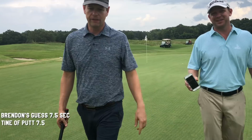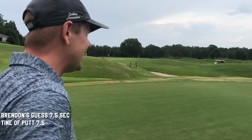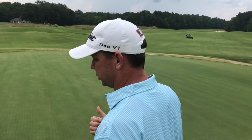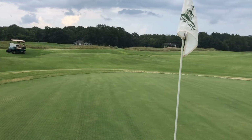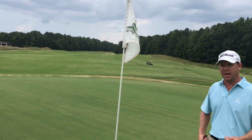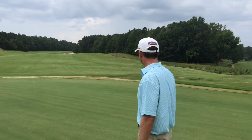And then, so zoom in on this. Is that beginner's luck or is that elite? No, that's beginner's luck. The cool thing about that is, you really are hole high. When everyone at home hits that putt, you want to start the time at impact, and then you stop the time when it gets to the hole, not when the ball stops rolling. So you literally want to hit stop when the ball gets level with the hole, and then that's what you want to gauge everything off of.